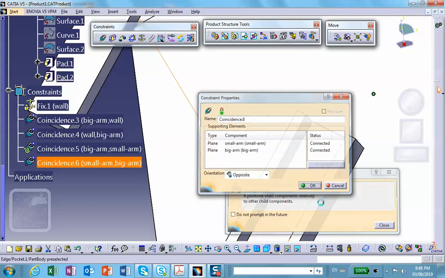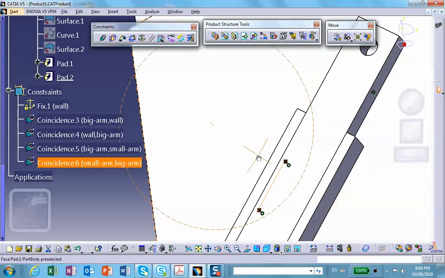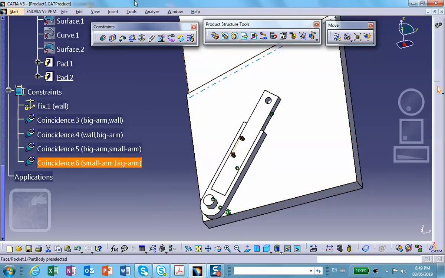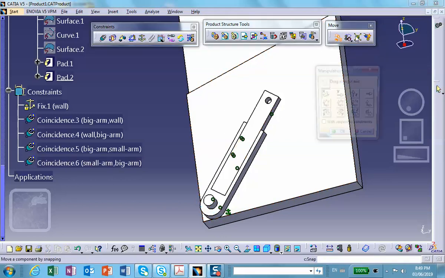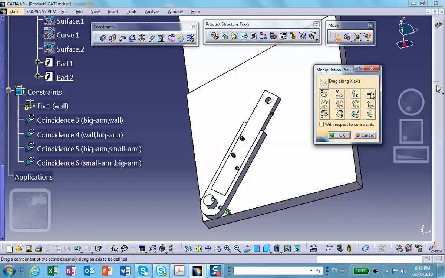Update. There we are. Okay, I can actually move this thing a little bit, so translate it in this direction. So translate in an arbitrary direction, and you pick the direction right here and right there. You can see that. All right, very good.